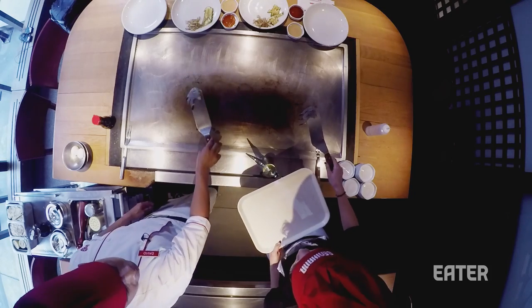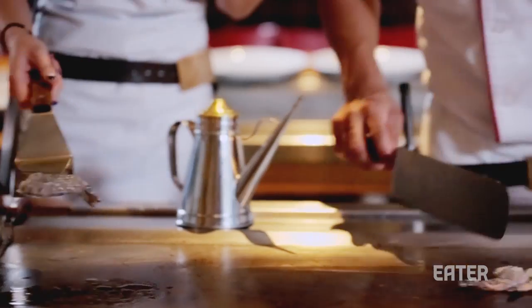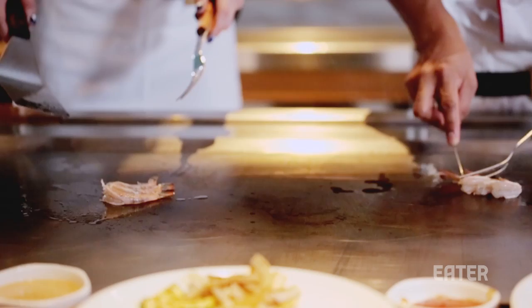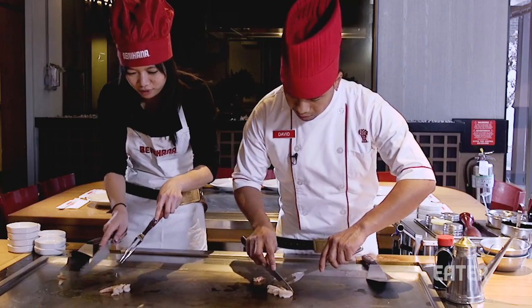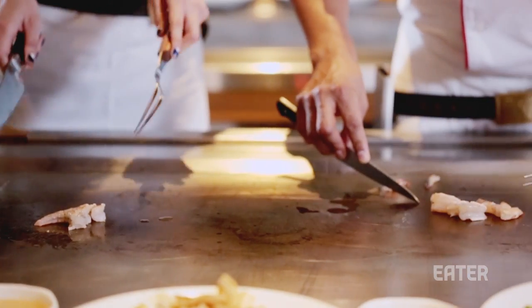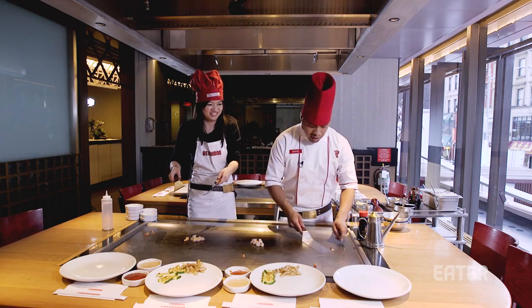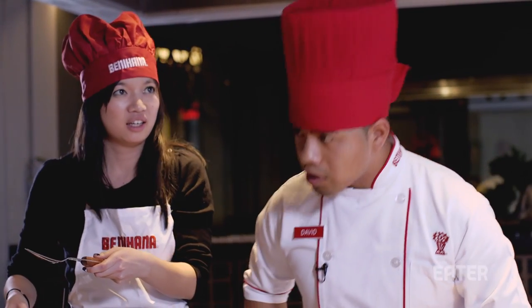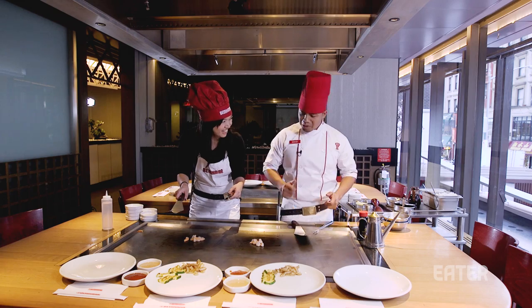Let's go make a shrimp. One, two. One, two. Oh, yeah, that was nice. Shrimp tails out. All right, and then I'm gonna put this aside. Only half. Look, one, two, and ah! Top of my hat. One, two. Wow, did it work? Nice. Almost good.